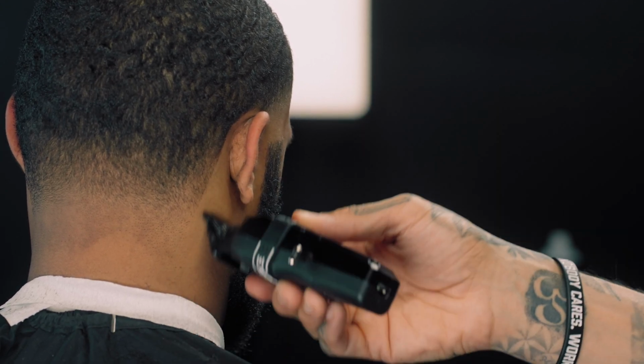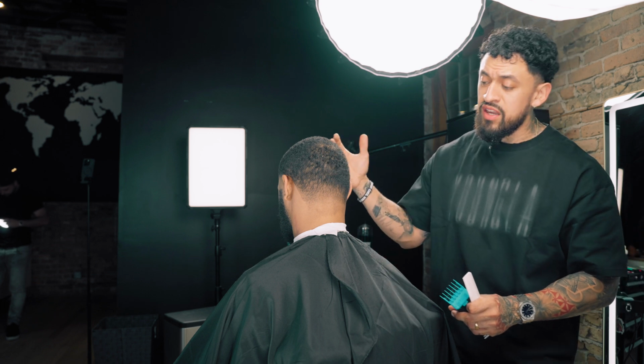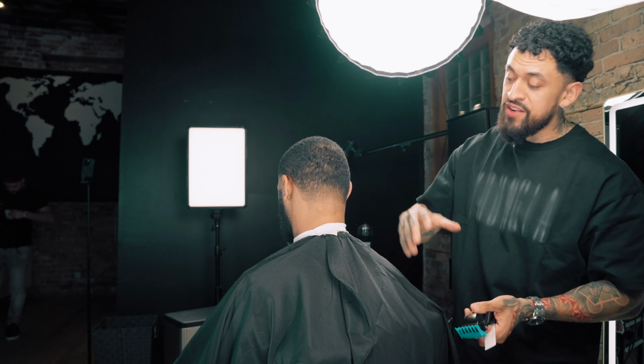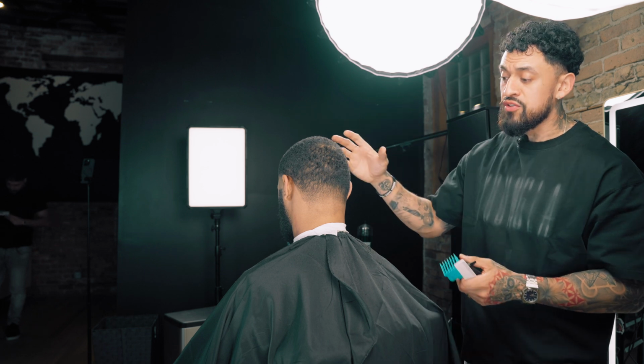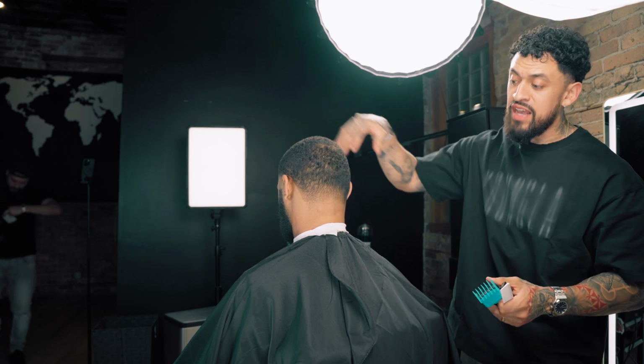If you run into the issue where an area is giving you trouble, move on to something else and then come back to it later, because your eyes will have a different perspective once you go look at something else. So I'm going to move on from the back onto the hairline and then come and detail everything else afterward.